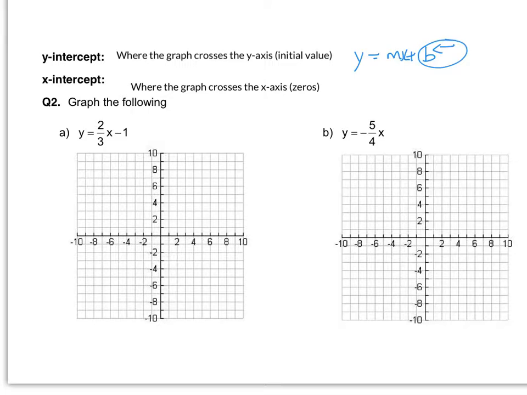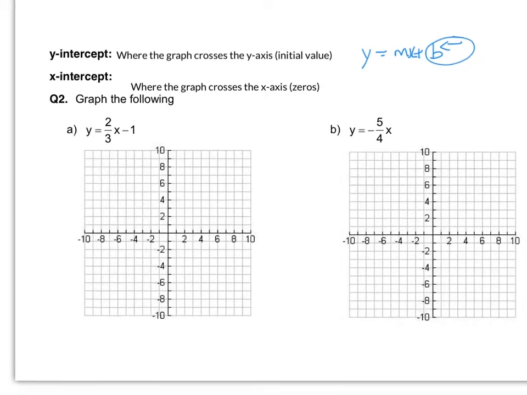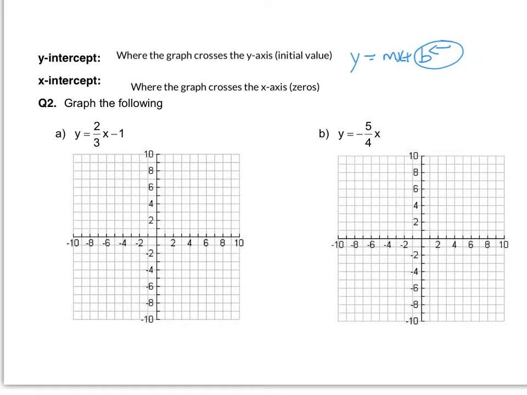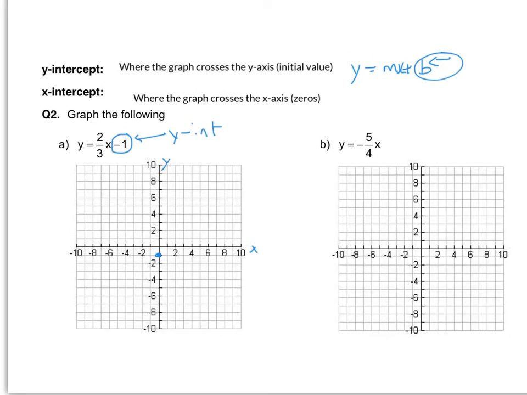All right. Now, we also know we can graph, I could create a table of values with this one, but I could also graph using the slope and y-intercept form, which is quite slick. It works very well. I'm looking at this equation. I know that the y-intercept is at -1. So that tells me I'm going to have my graph going through -1 on the y-axis. So this is my x-axis here. This is my y-axis. I should be labeling those. Now, as far as my slope goes, it's the number that's multiplying the x. So my slope in this case is 2/3.